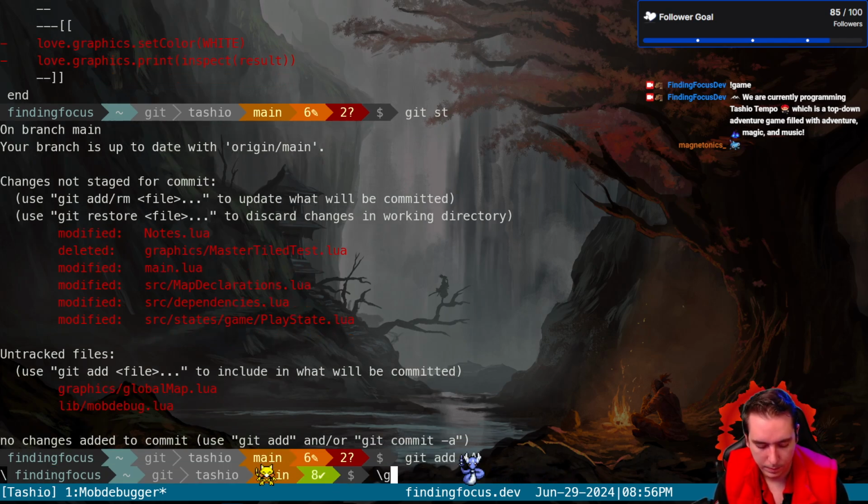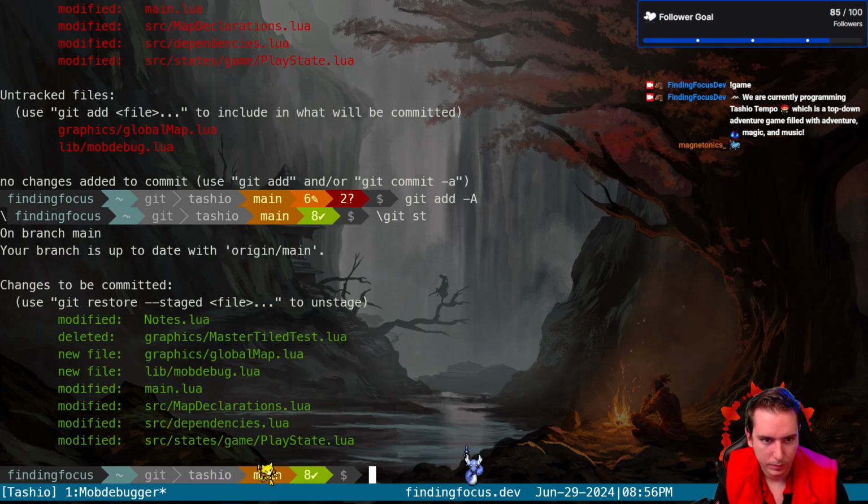Let's add. We did add mob debug as well, which is cool. That works. Couldn't get it to work only for specific stuff, but we can get it to work generally and add those watch variables, which is very handy.